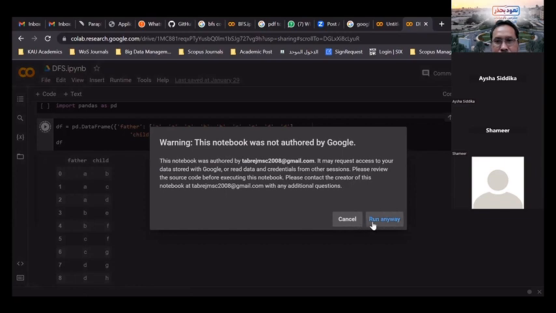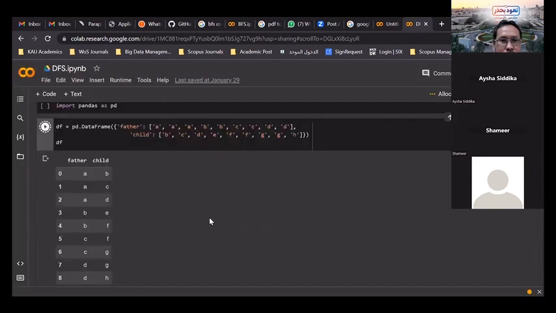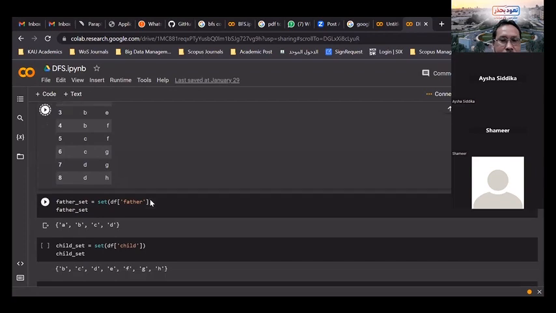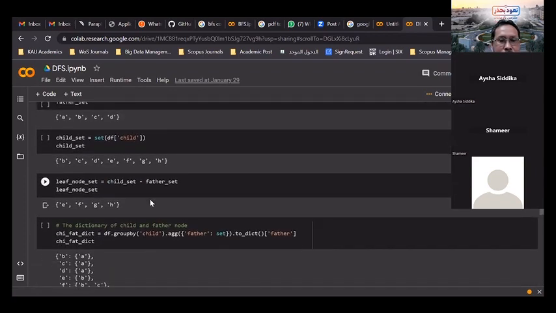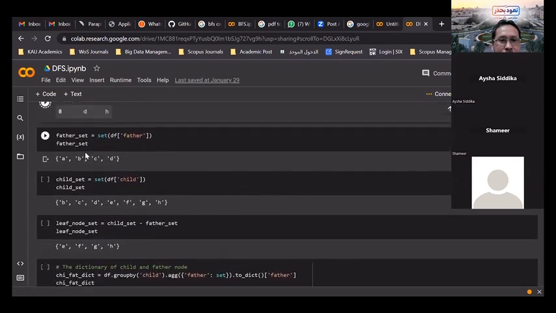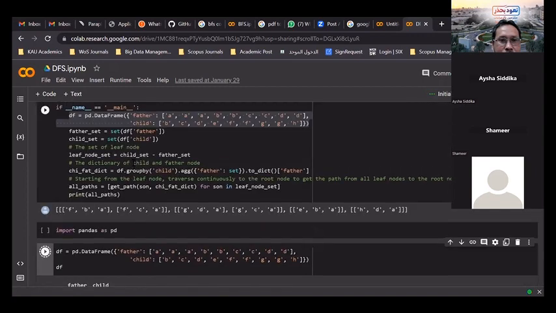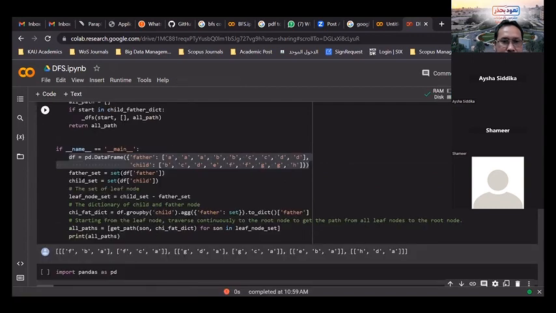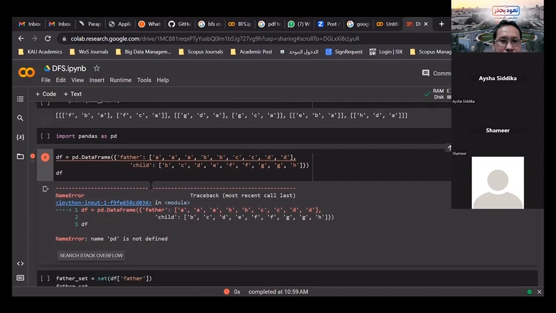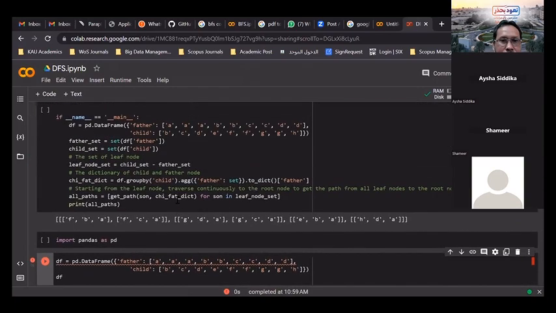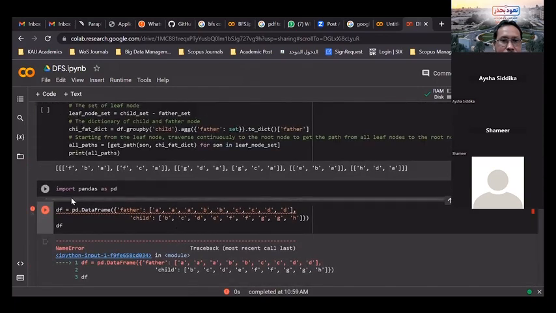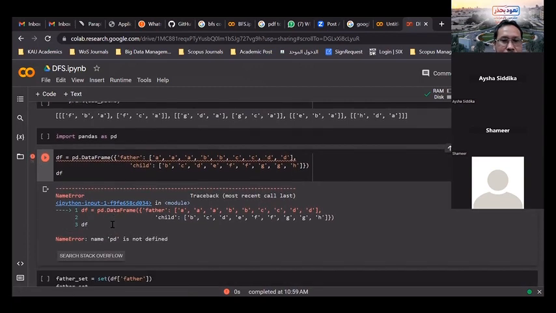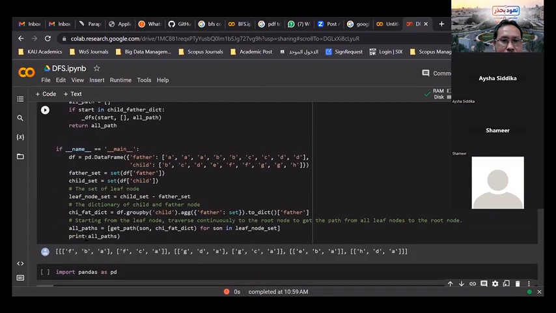Then go to the next one. If you copy this, the father set and child set, you need to import Pandas first here, because of the pd DataFrame, we have to run the first one.